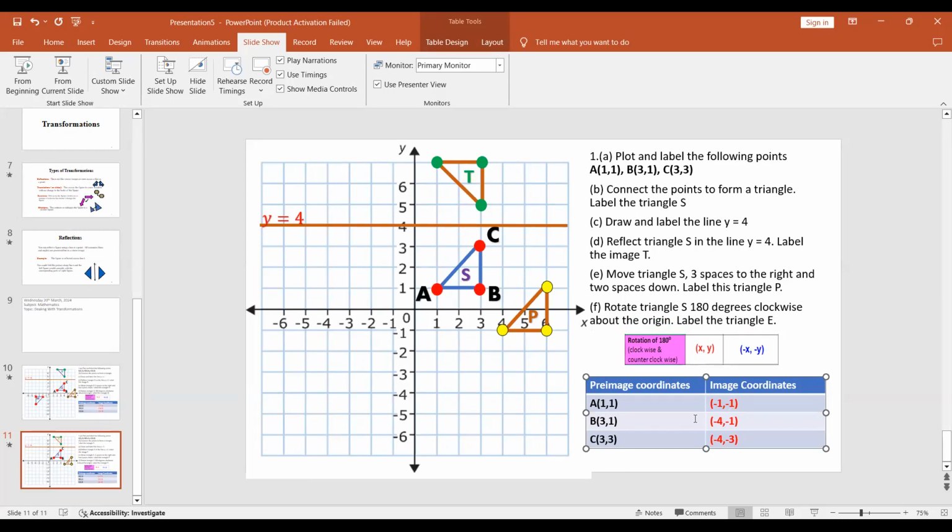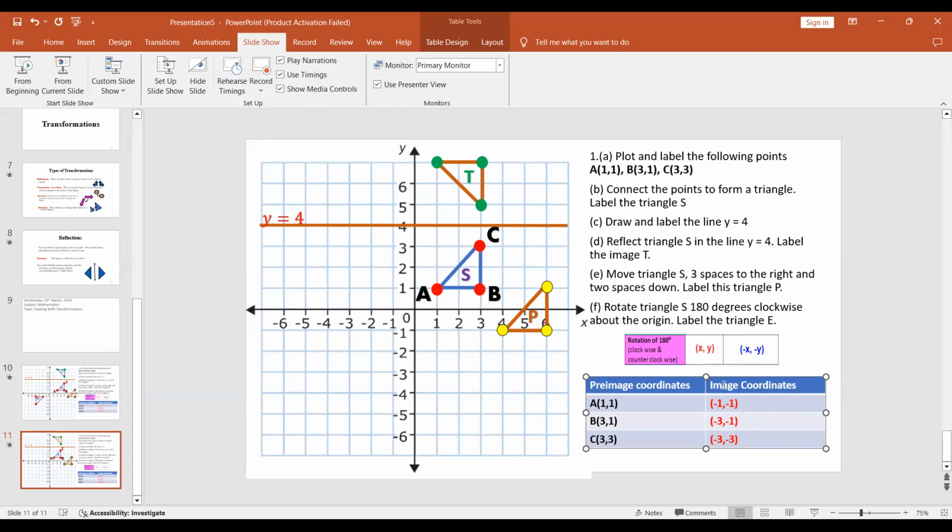And for B, what are the image coordinates? (-3, -1). And for C, what are the image coordinates? (-3, -3).